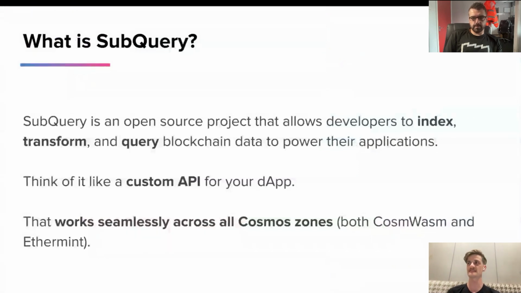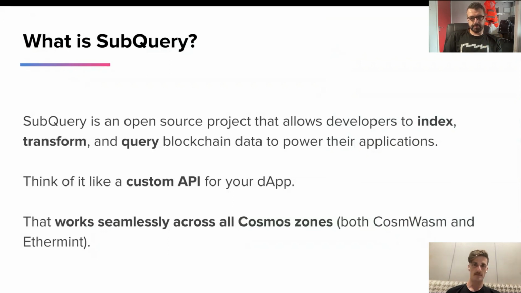What that means is it's basically a computer on the side that runs side by side with the blockchain and pulls off the data that you're interested in and provides it to your application in a more powerful, more performant, and more custom API for your dApp. It works seamlessly across all Cosmos zones and all applications in the interchain that we've found so far. Specifically, it works in Tendermint, on Cosmos, and on Ethermint, which are the three main areas that people develop in the interchain.